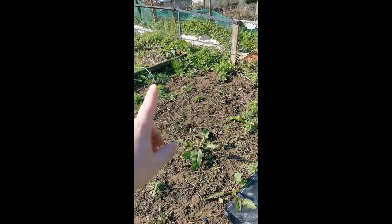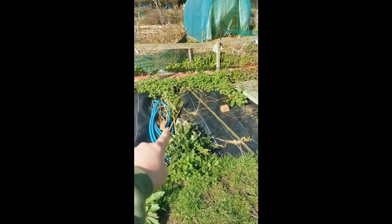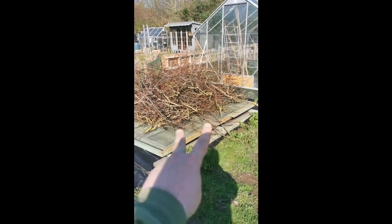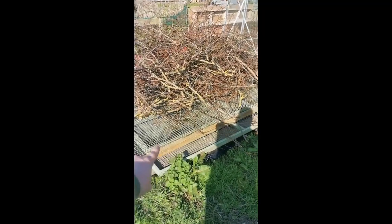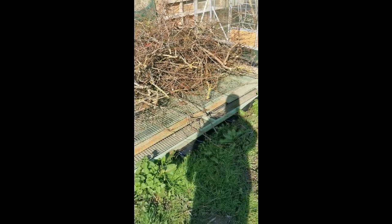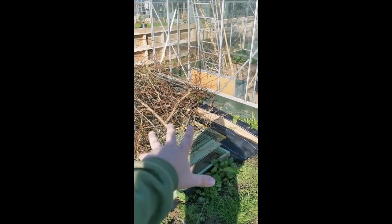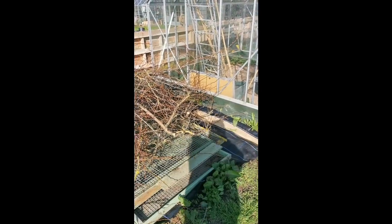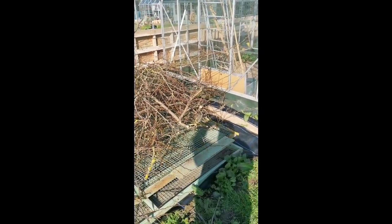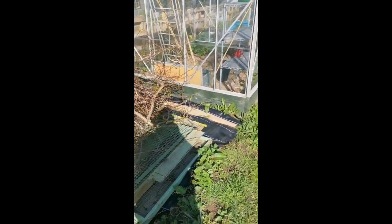This is already a small bed — it was dug out where the corn was last year. This here is actually a big bed where I had the melons growing last year. This here was going to be two small beds but there's a chicken run which will eventually become my new shed because the shed is totally falling apart. I'm planting asparagus there — I've bought some asparagus crowns and I'm going to get some asparagus growing in front of the greenhouse.